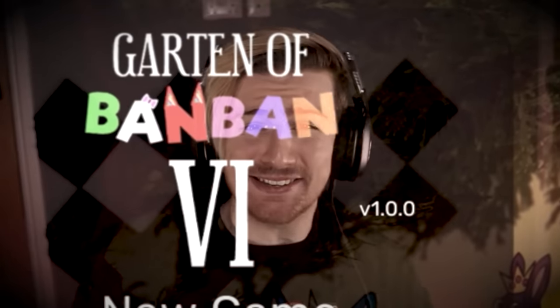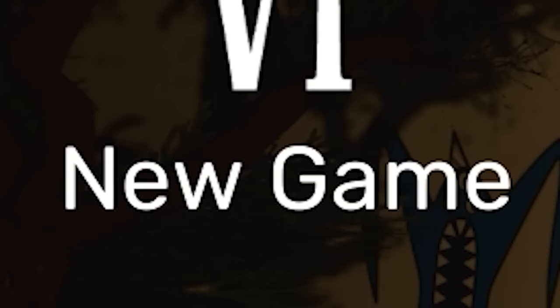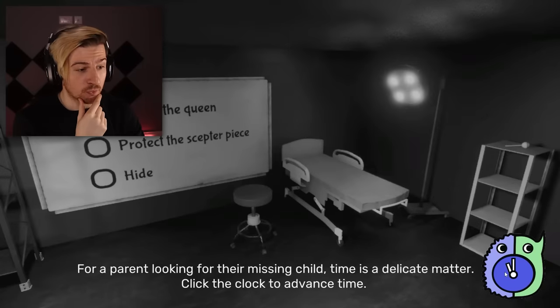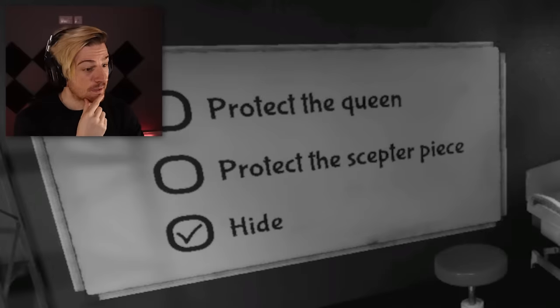Are you ready to get back into the Garten Of Banban universe and see what crazy junk goes down in this one? Because if you said no, I'm gonna make sure you change your mind once we press new game. Whoa, what is this? An operating table. For a parent, yep, it's the same thing always. So protect the queen, protect the scepter piece, and hide. Okay, yep, so we're hiding up.